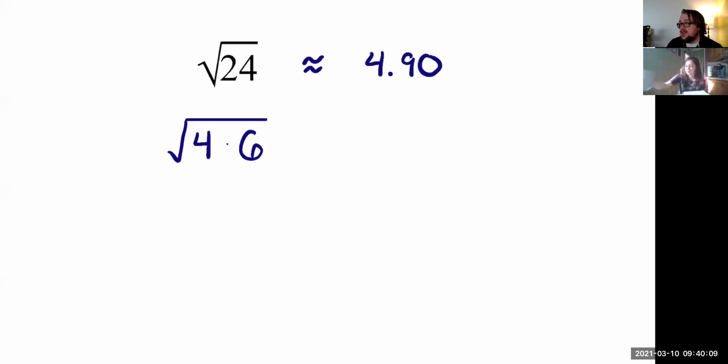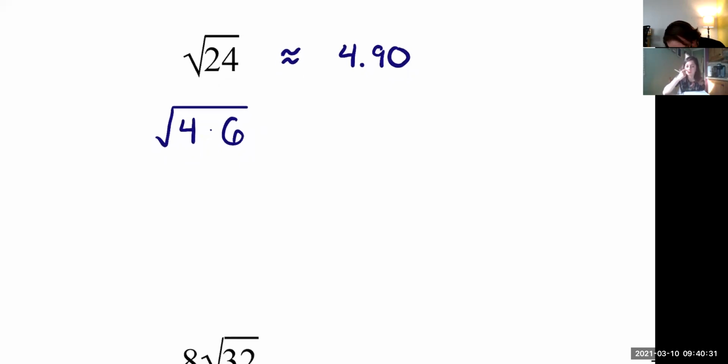Now, here's the neat trick. Square rooting and squaring things really is just a fancy form of multiplication being manipulated in a variety of ways. And as a result, when you have two or more numbers multiplied in the radicand, instead of taking the square root of all of them at once, you can actually take the square root of them individually. So this is the same as saying that this is the square root of 4 times the square root of 6.